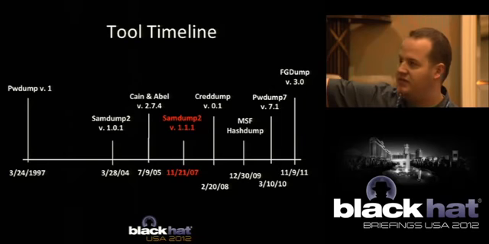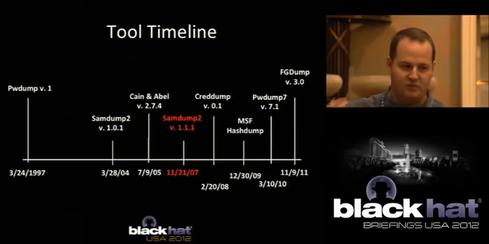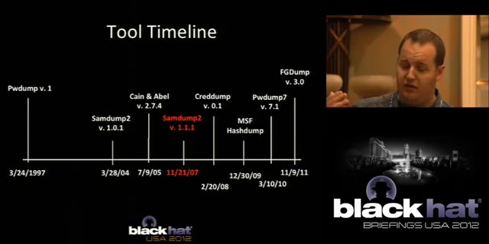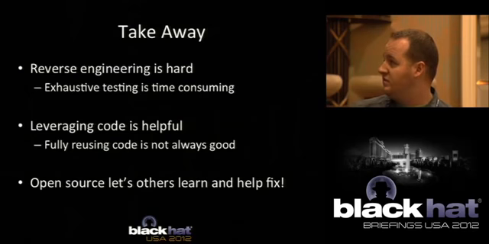So you can see all these other tools pick this broken logic back up and started using it in their tools. And there are actually tools in development right now that are using this logic to perform their parsing decisions. So the big takeaway that we have is that reversing is hard.